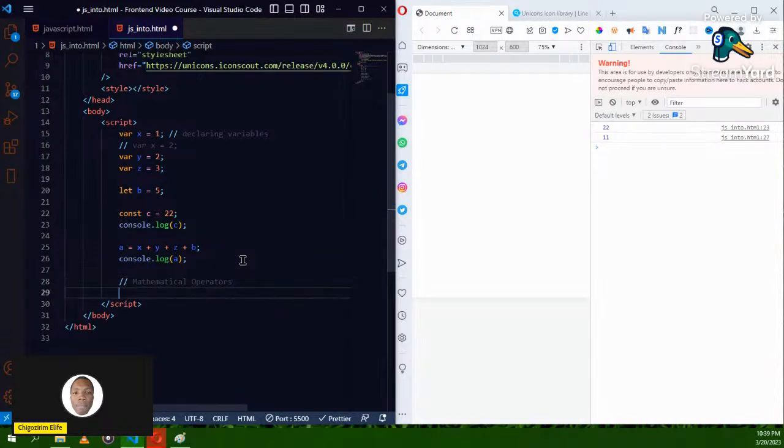Now we have the multiplication, subtraction, the addition, and the division.